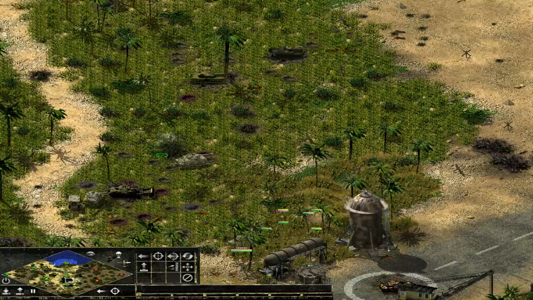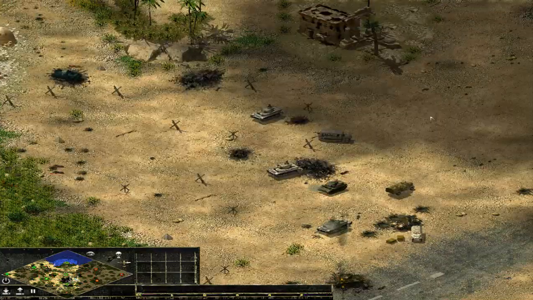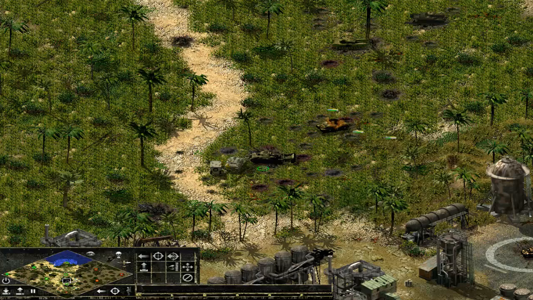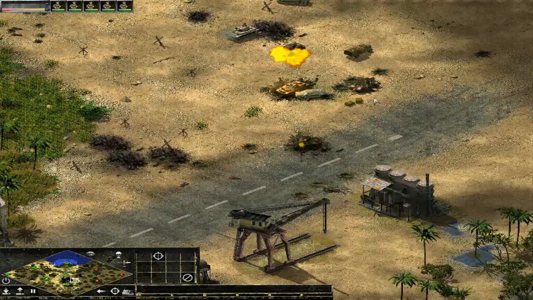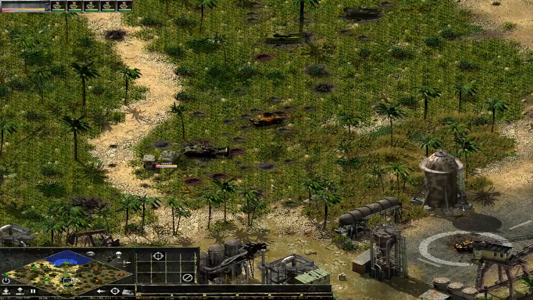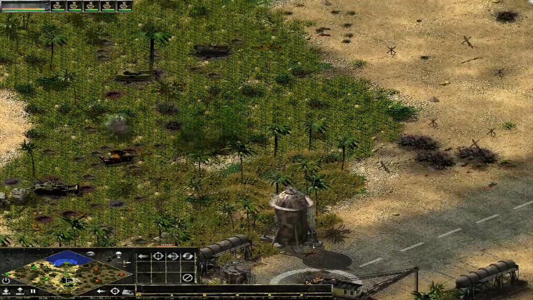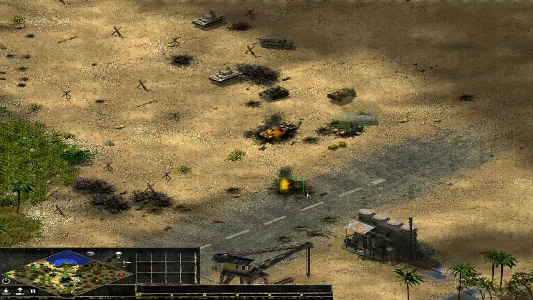So there it is. We begin the attack here. I'm using my Sherman to shoot him, but there is no way, if you go for a frontal attack on German armor without something really good to back it up, you ain't gonna do much. So I'm using my Firefly here to attack from the sides. We destroyed the Panzer IV, Panzer III, and there's an 88.